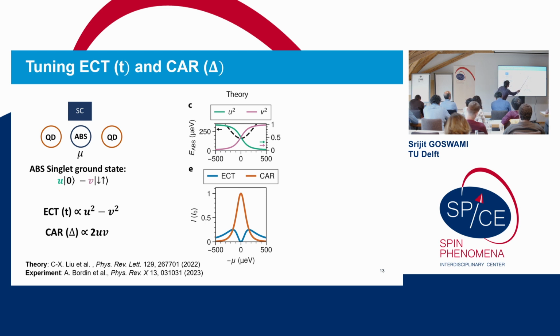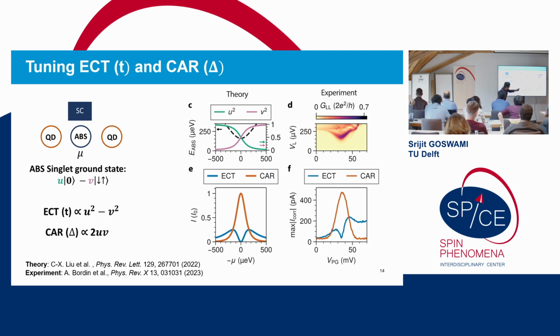This is the energy of the Andreev bound state. As you change that, what happens is that the amplitude of the cross-Andreev reflection goes up, reaching a maximum at 0 energy. And the ECT has a different dependence. So again, I think Alberto is in the audience. He did one of these first experiments, which were really, really nice on wires, where you actually see this. And the point is that these are the places where you satisfy this T equals delta condition.